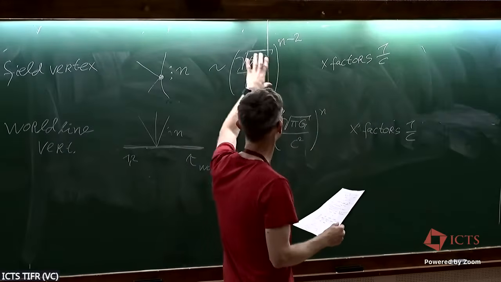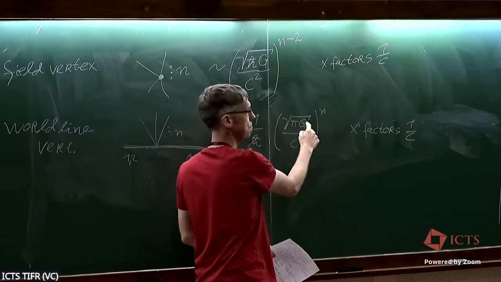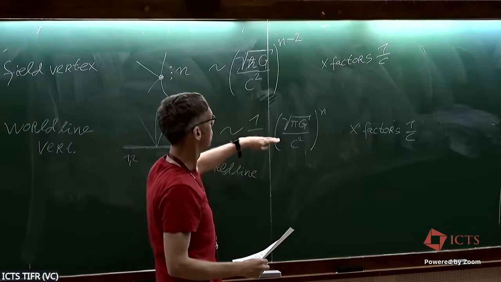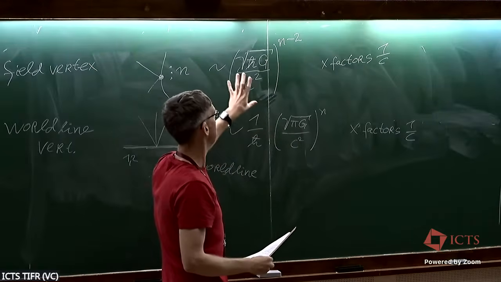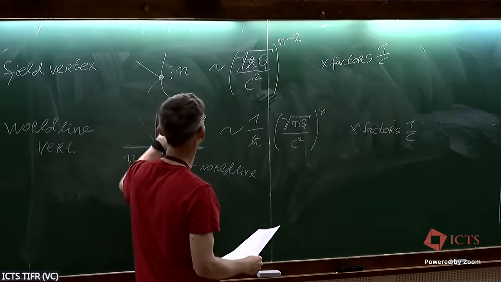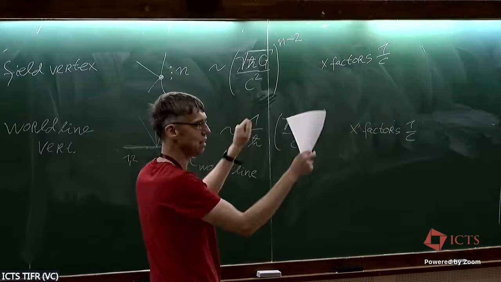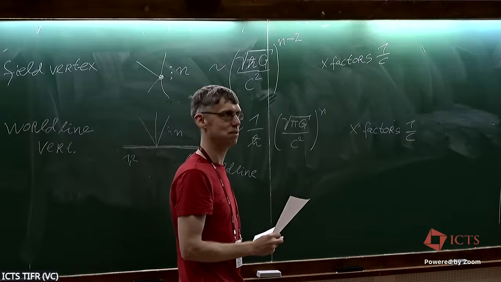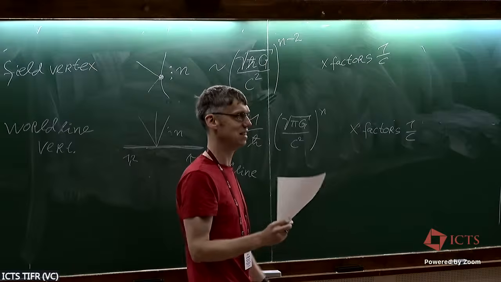So the point is, from these rules, we can mostly read off the power in G only. But that's already something. So the first step would be to figure out up to which power in G we need to go, up to a given order, and then draw all the diagrams. And we can first figure out which kind of vertices are involved by the maximum power in G, and then we connect them all by the propagators. So that would be the next step that we'll do in the next lecture tomorrow. Yeah, so thank you for your attention.